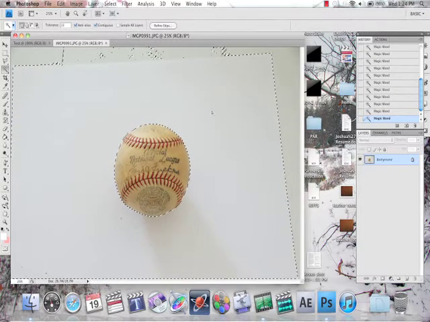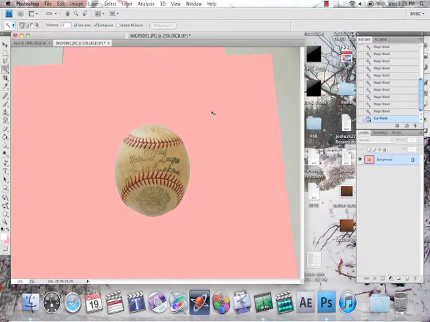Okay, now one thing you can do in Photoshop is you can go Command X, and it's going to delete everything that we had selected. Now you'll notice down here I have white color on top and pink on the bottom. When you delete something, it's going to expose the bottom color if you have a layer as a background.